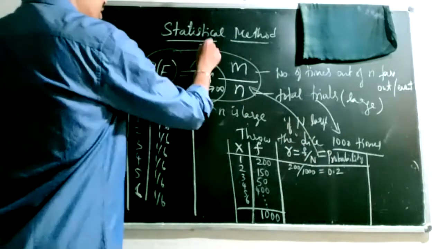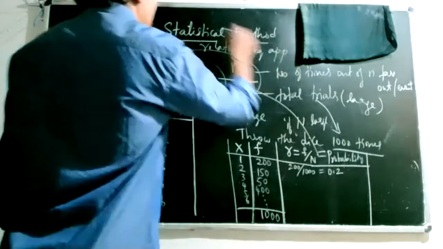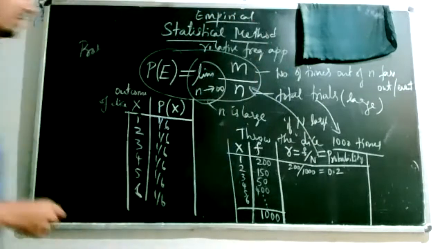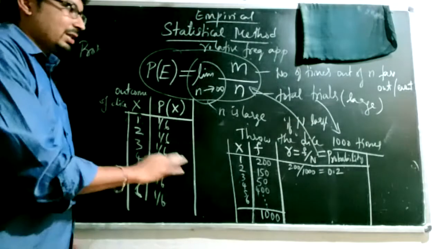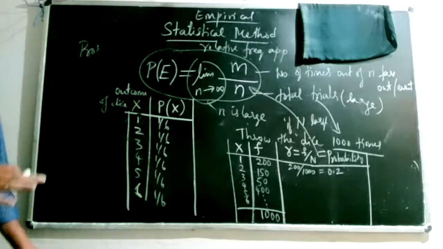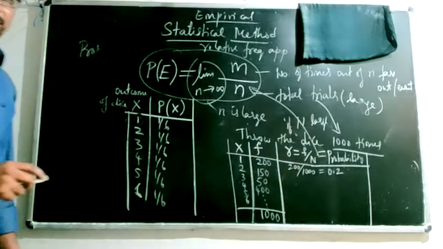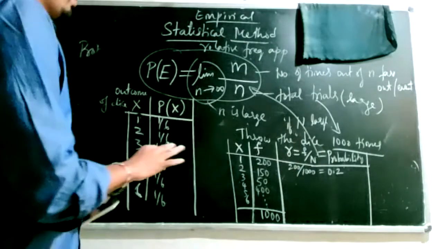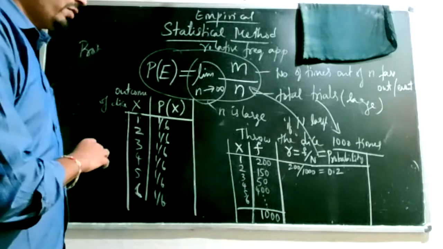Therefore, this statistical method is also called the relative frequency approach, or the empirical method of computing probabilities. For this, you either need past data, or if you are freshly computing the probabilities, you have to conduct the experiments repeatedly under the same conditions a large number of times to get the count, so that the proportions can be easily obtained. Okay, so this is sufficient knowledge, I guess. We have just understood the basic definition and some of the terms involved in the computation of probabilities.